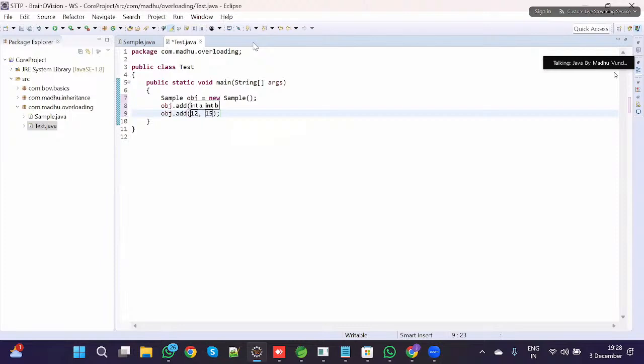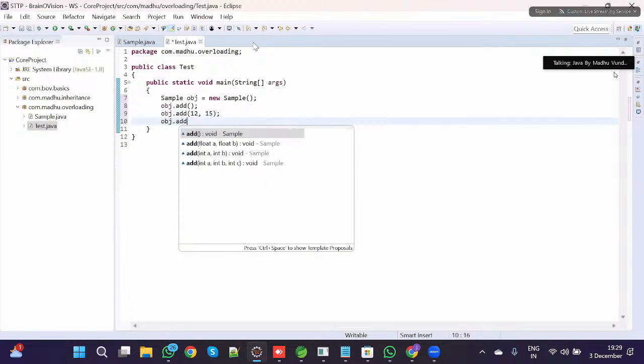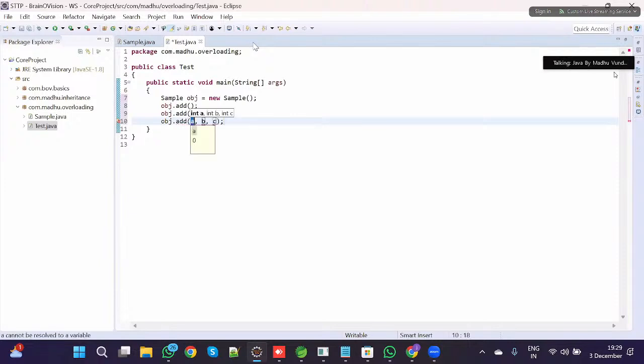Whenever I'm passing 12 and 15, whenever I'm passing two values, JVM understands that we have a method with two arguments that is going to be executed successfully. Whenever I'm passing three values, JVM understands that we have a method with three arguments that is going to be executed successfully.